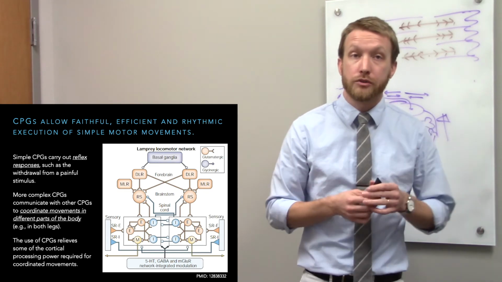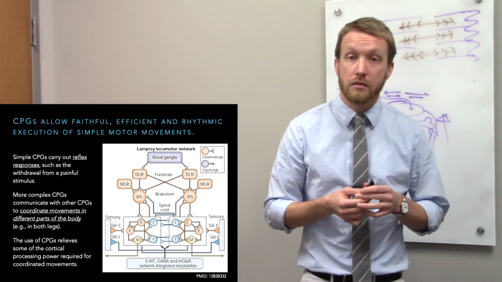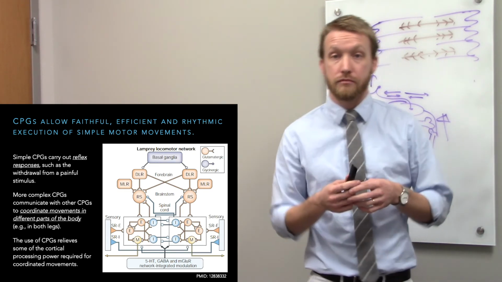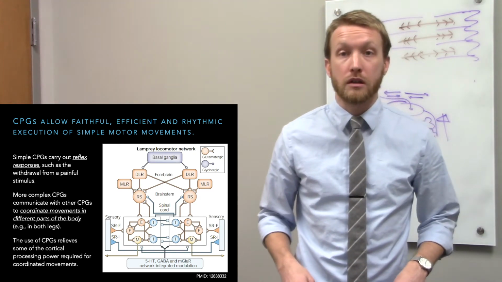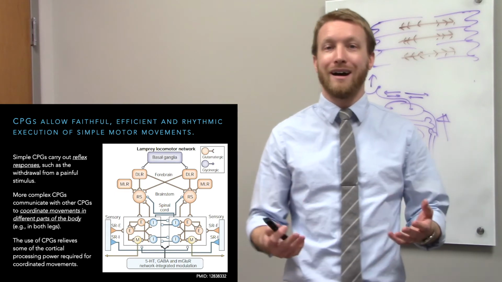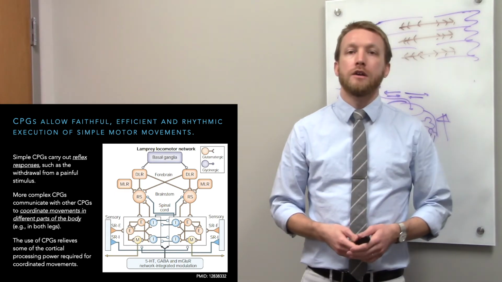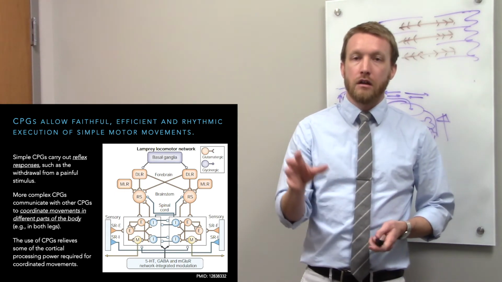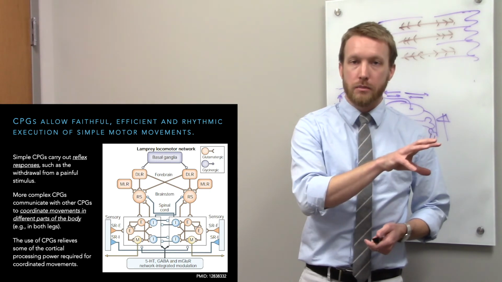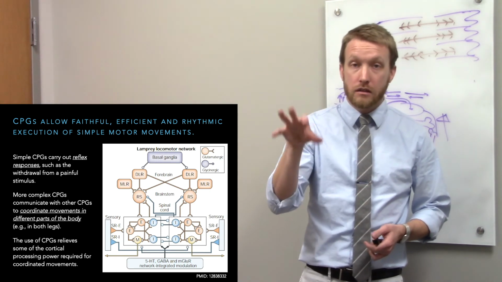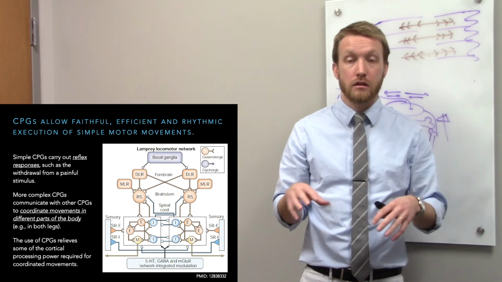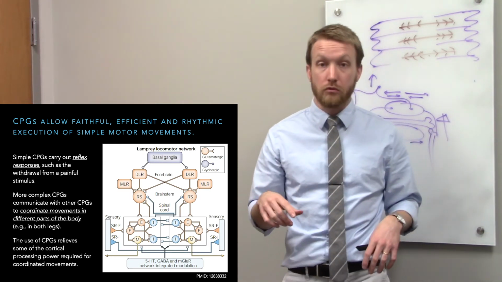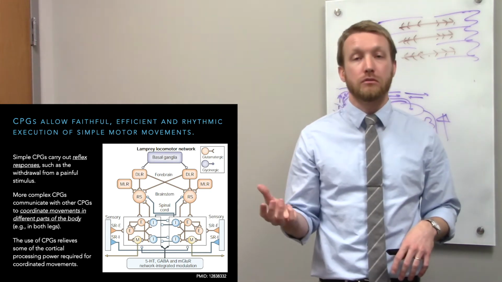would be, let's say, alternating movements on one side of the body and the other. So if you're a snake, you slither. And if you're a human, you move one leg and then the other. You don't hop, you walk. So we have interneurons that inhibit the other side of the body. So when the right extensor is active, the left extensor is inhibited. Conversely, when we're kicking our left leg forward, that inhibits the right.